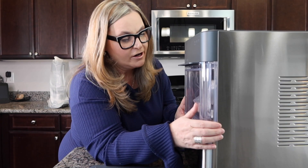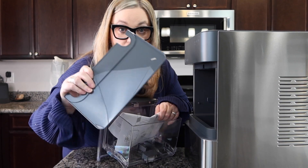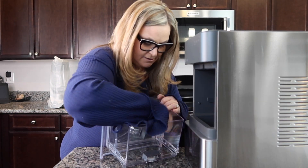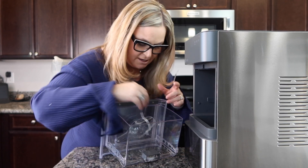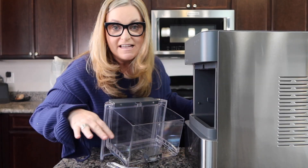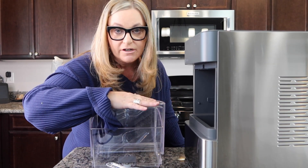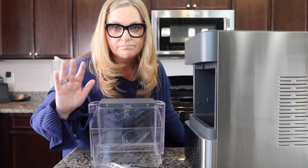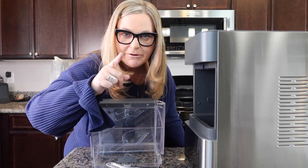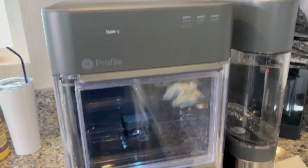When you open this there's a little latch — a hook thingy — and then it comes with its own cute little ice scoop. All of these pieces need to be washed. I do want to say: never ever, according to GE, use soap inside the unit. It has its own cleaning cycle. There's UV light — we'll talk about it. But you can rinse the accessories out with soap. I'm going to run the first cleaning cycle — power and hold for three seconds.